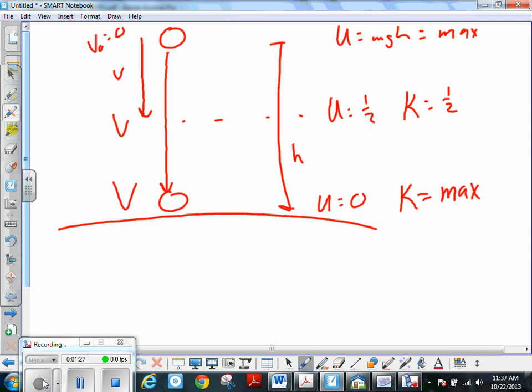Well, then what happens is the ball squishes down. So I'm going to show the next step over here, even though it would be on top. But the ball squishes down. You don't see it that much. But at that point, the ball is becoming a spring. Okay? So now at this point, there's a potential energy equal to a spring, or potential energy of a spring. We'll talk about that later.